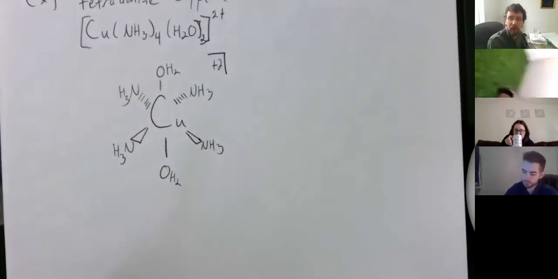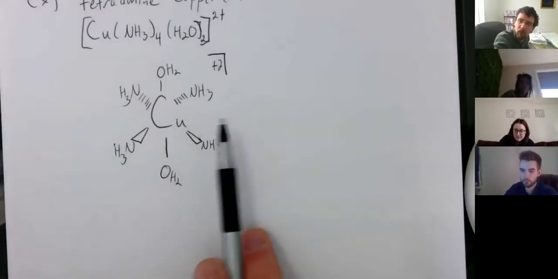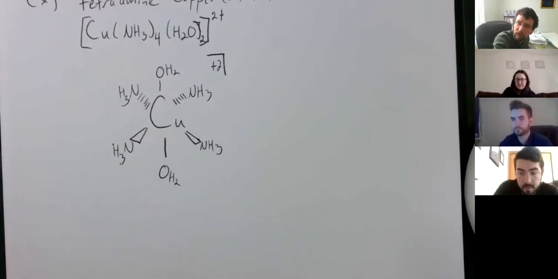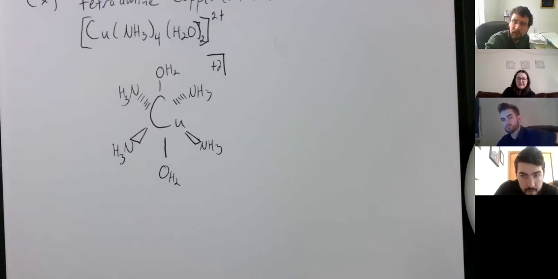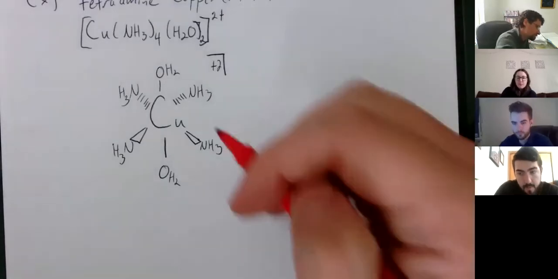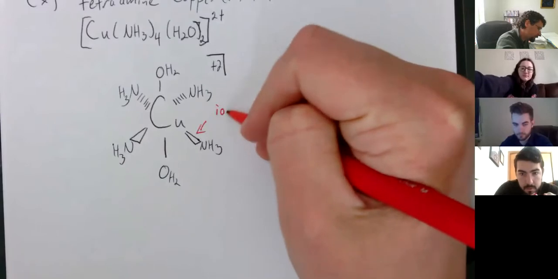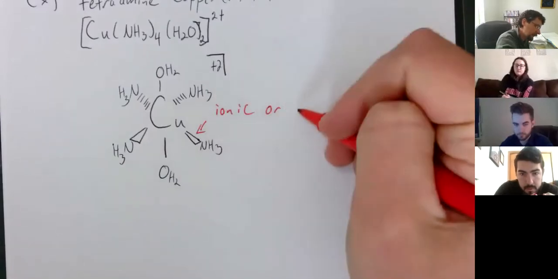Before we get there, though, we have to talk about ligands and what's kind of weird about this structure. Or what looks out of the norm from other organic complexes that you know? Got copper in the middle? Yeah, the copper in it. There's a transition metal there. So that bond there, is it ionic or covalent?